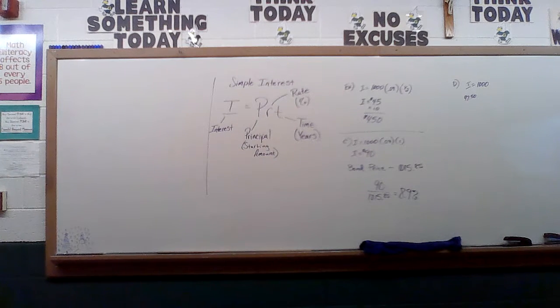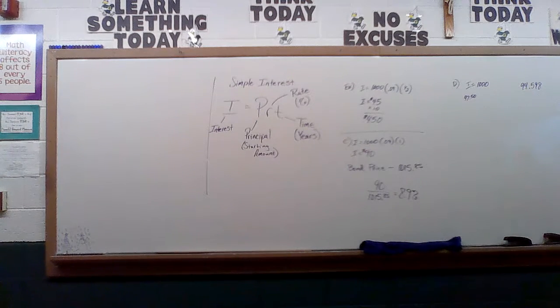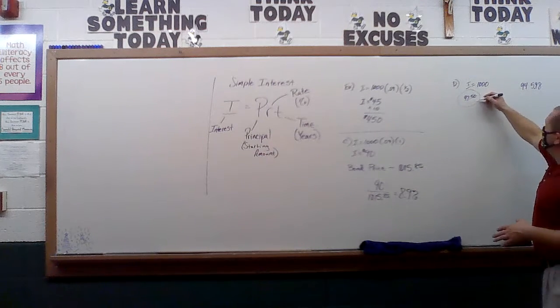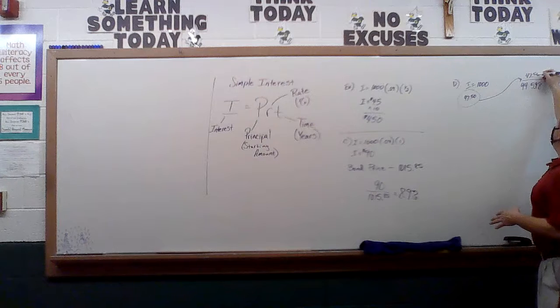It ended up being $945.98. Yes, we are going to take 94.598, which is what we did a couple days ago on our assignment. Move it 2 places, and then it's $1,000, so we move it back 3 places, and we would have ended up with 945.98. Everybody okay with that? Understand where we got that? Now, the other part of it, they've already done for you. They found out what your interest was, so I'm just going to take that over here, and I'm going to take 47.50 and divide it.